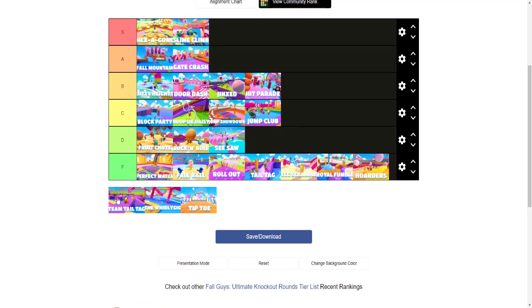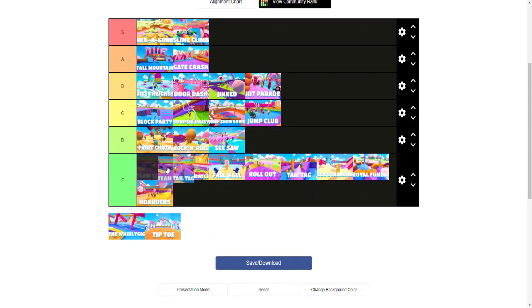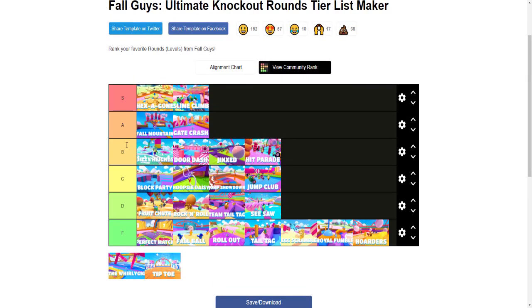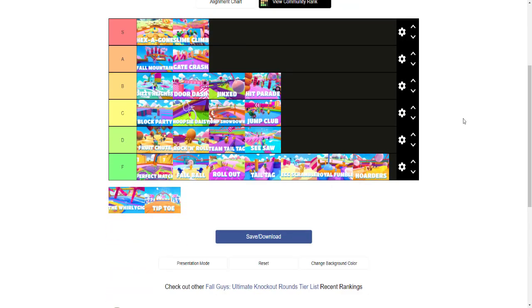So, this might be a bit crazy. I'm putting it above Seesaw. You're on a D tier. Team Tail Tag, again, less chance of getting eliminated. Like, if you get third, that's okay. Second, that's okay. First, you're chilling.